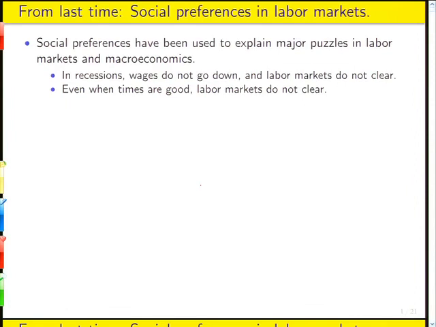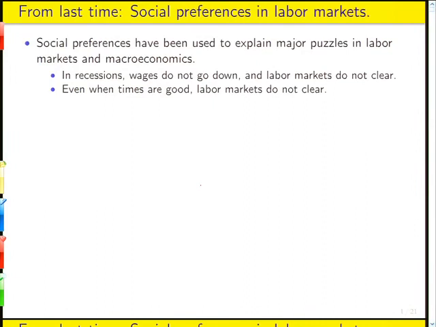Okay, so social preferences in labor markets are an important topic, partly for labor economists, but actually more importantly for macroeconomists who care a lot about unemployment, right? I mean, the two things that macroeconomists care about are unemployment and inflation, and the seeming trade-off between the two. We like low inflation, we like low unemployment, but it's very hard to get those two things at the same time. And so there are all kinds of interesting puzzles in labor economics that have implications for macroeconomics, and in particular, puzzles about unemployment. Unemployment is a condition in which the labor market does not clear.